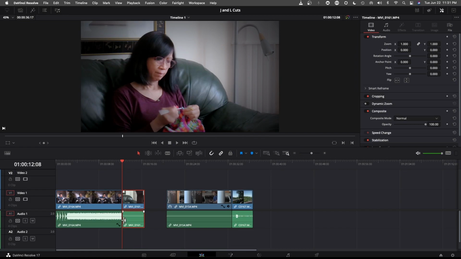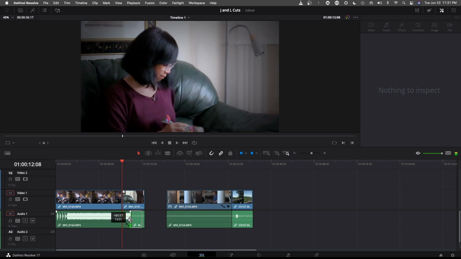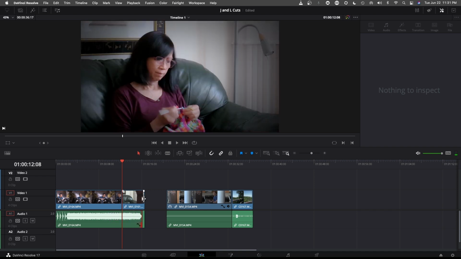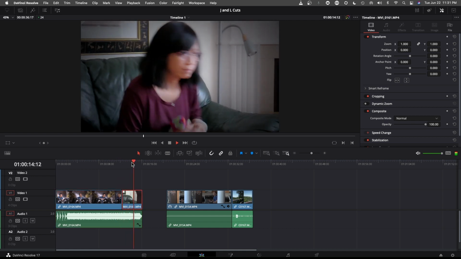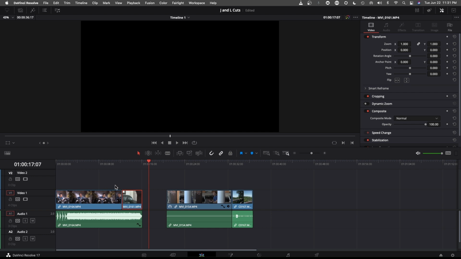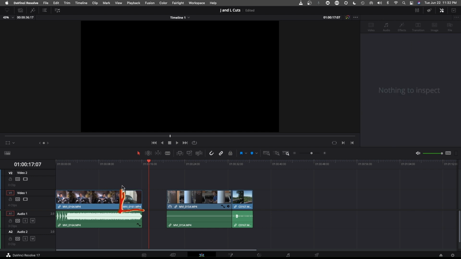An L cut is you move your audio from your first clip to extend to the second clip. So for this one here, I'm just going to hold down my Alt key on a PC or a Option key if you're using a Mac, and then you would just move your audio over like that. Okay, so now this is what you get. Because this is sort of like an L, so you have an L here, and that's why they call it an L cut. Okay?